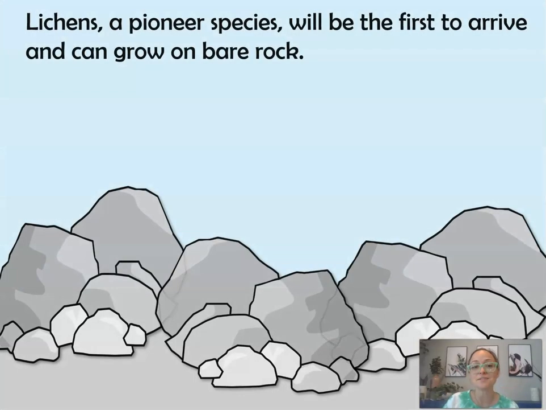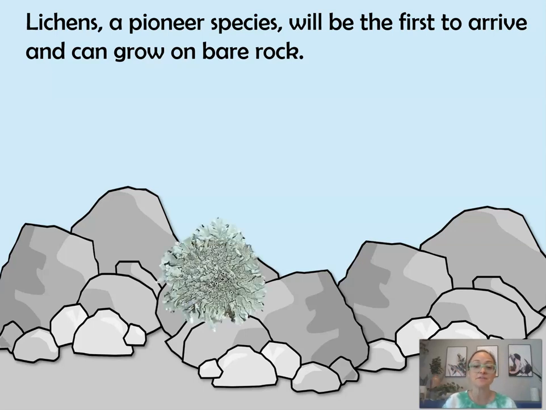So we're going to start out on bare rock. When an island just forms, one of the first organisms that arrives, not necessarily an island, I was just talking about the Galapagos, but when there's bare rock exposed, whether it's from a volcano just forming a new island, or maybe glaciers retreating. When the glaciers retreat and melt, there's barren rock below. Okay, so we start out on bare rock. And one of the first species to arrive is called a pioneer species. And lichens usually are that pioneer species.